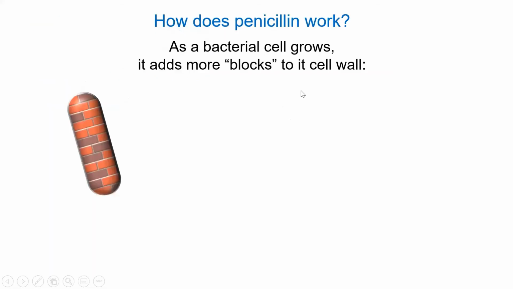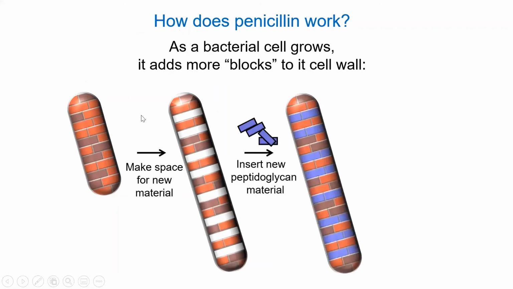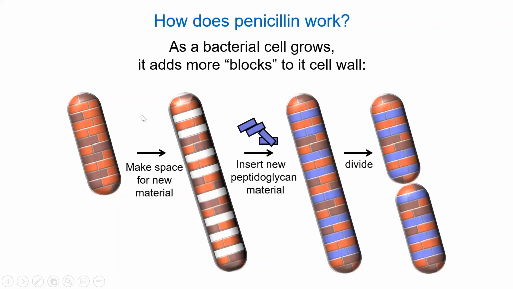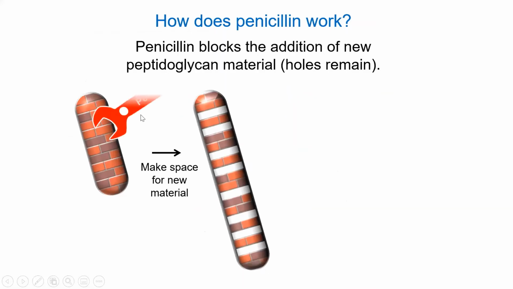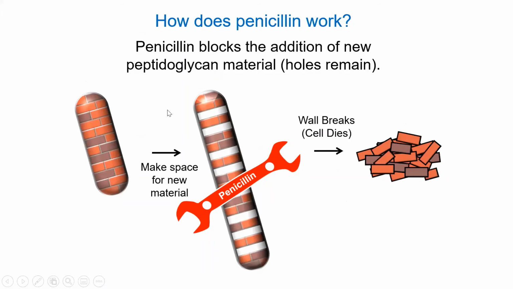Here's my last analogy, right? There's our cell, its cell wall. It stretches out, and you've got to put in new building bricks or pieces. Normally that happens, and you get a new cell, and it stretches and divides, and so on, right? Penicillin is like throwing a wrench in there and stopping construction, and the whole thing is very fragile and just bursts open, and then there's my cell that's exploding.